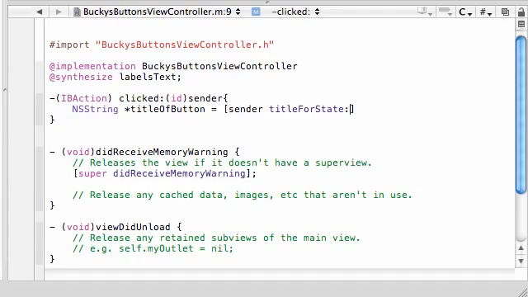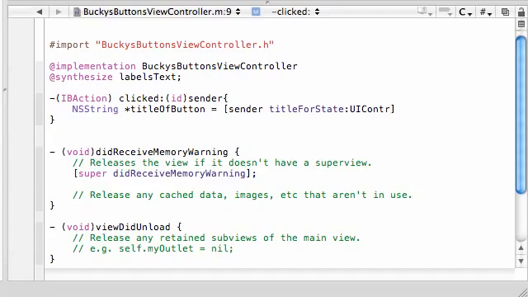Now, want things to get even more fuzzy? You know how a button has a bunch of different states? It has a regular state, the control normal state, when it's just chilling on your screen. It also has a state when you press it down. It also has a state when you slide it. There's not just one state for a button click. It has a bunch of different states it can be in. So what you normally want to do is click UIControl.